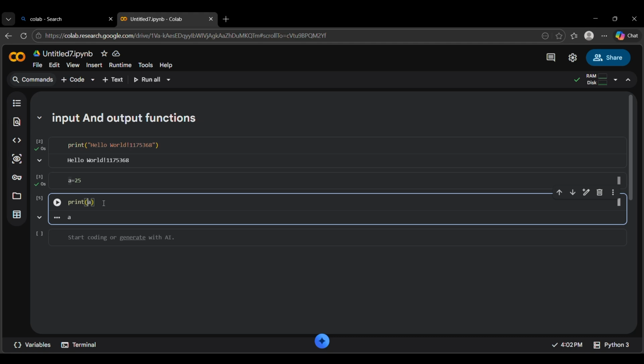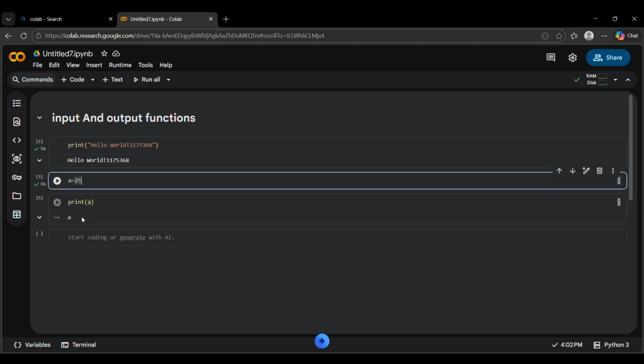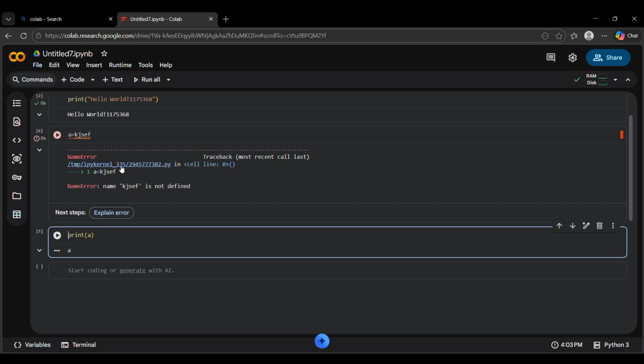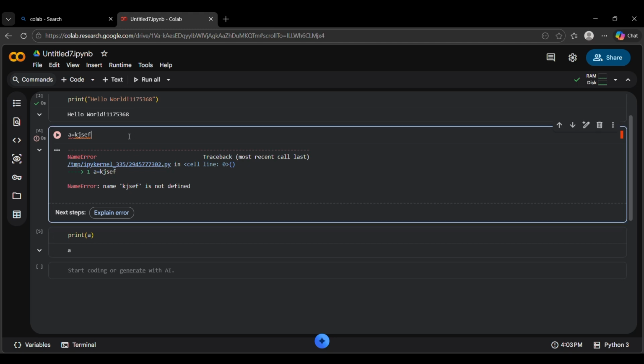Means if a is a variable name and I write it without any quotation, it prints the value of a, which we already assigned as 25. You can assign something like a character. For a string, you have to use quotation marks and store any string.